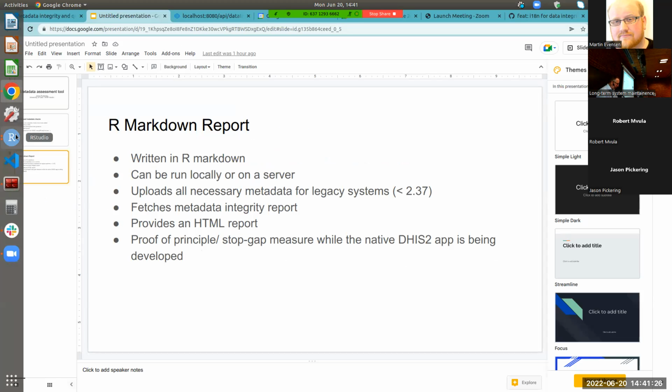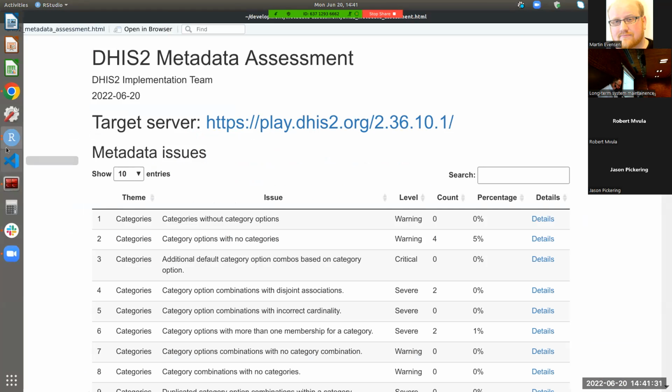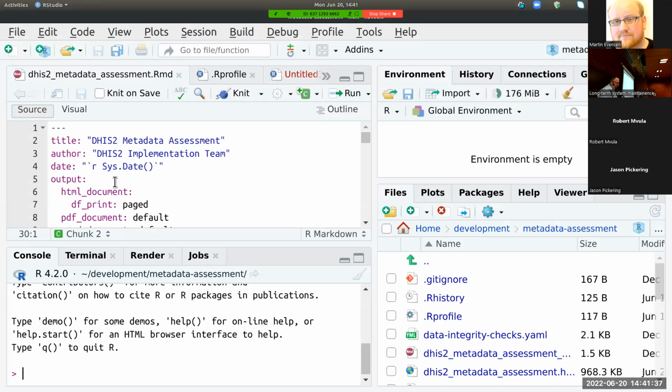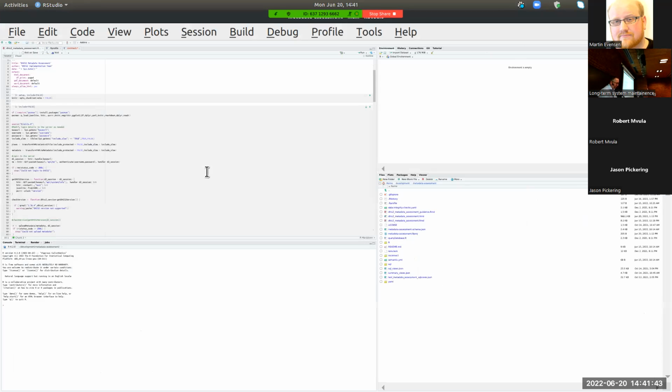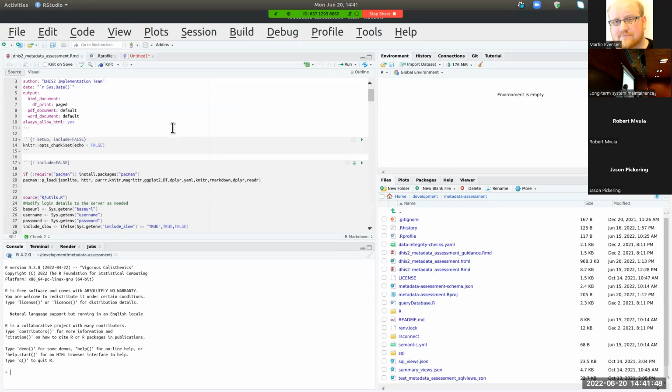So in terms of the actual report, all of this is available on GitHub, and really the only thing that's required, and I won't go into the details here, but again, if you are familiar with R Markdown, you should be able to easily reconfigure this yourself. But all we do basically is set some URL and username and password. This can be set inside of a local profile, and then you execute the report. This can really be any arbitrary server. We've run it against, I don't know, half a dozen or so actual DHIS2 instances.